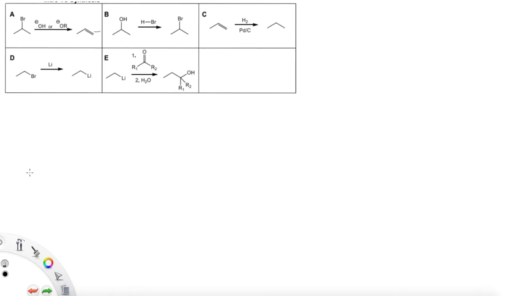So what we're going to do is review this toolbox real quick and then we'll take it from there. The one key thing you want to realize with synthesis is anytime we're working with it, we're always given the product. Okay? So anytime you have something drawn, if the arrow is facing this way, that means that this guy is our product. Once again, take a look at that arrowhead and where it's pointing. So this is Br, so Br is my product. So if I look here, I notice my arrowhead is pointing towards my Br, right? So those are related. So this guy's my product, this guy's my product, okay?